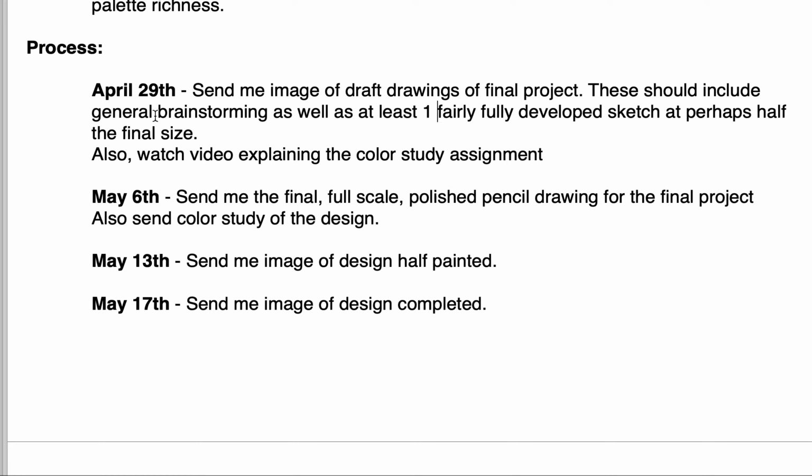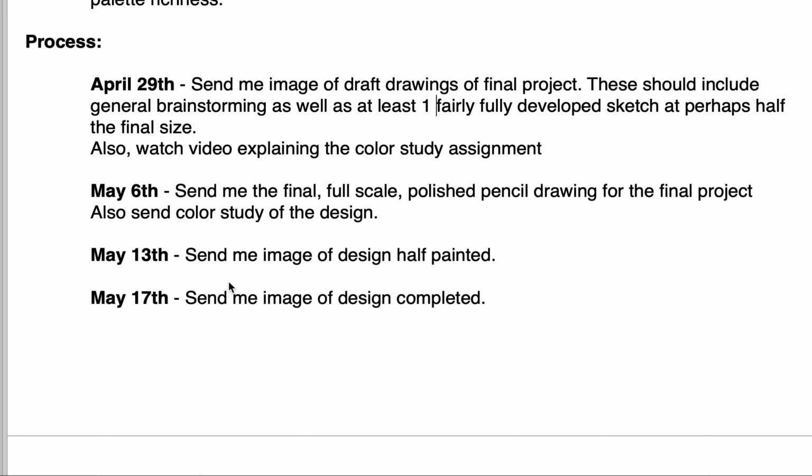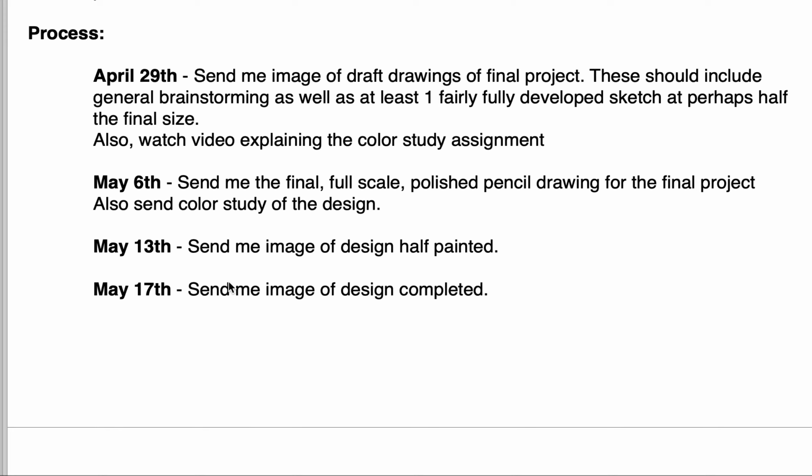I've made a little adjustment here to the slide schedule, so this slightly disagrees with that previous schedule that I sent you a while ago in some of the later weeks. I'll make that change on Blackboard, and I'll, of course, be reminding you as we go. But the first date is April 29th. That is the day to send me the pictures of your first drafts of your project.